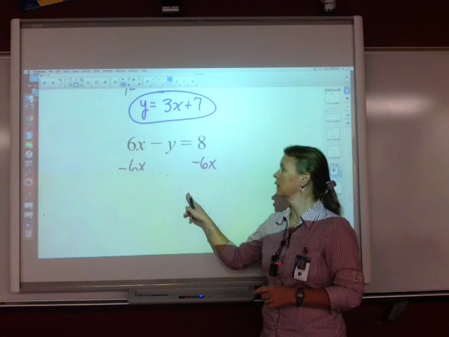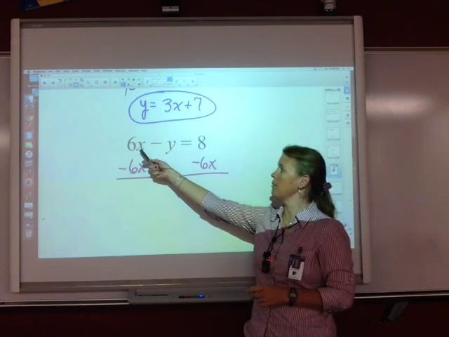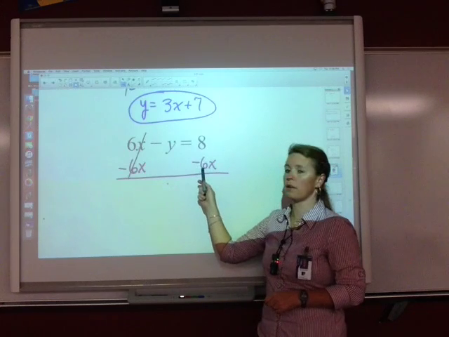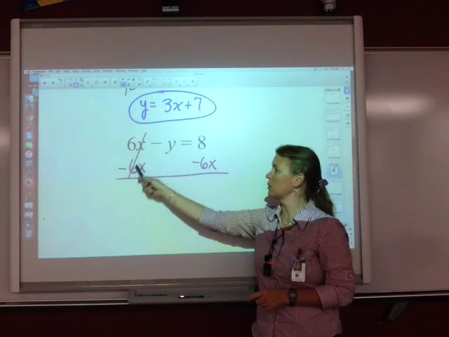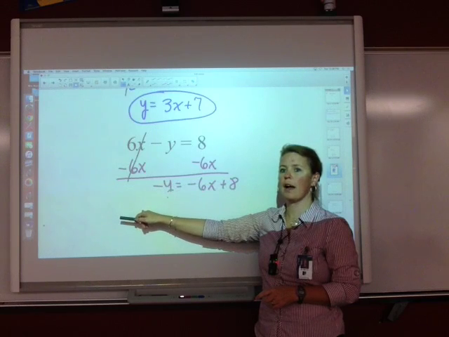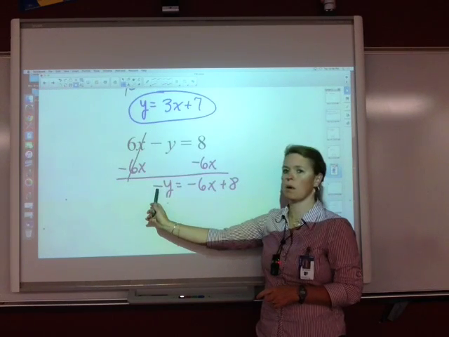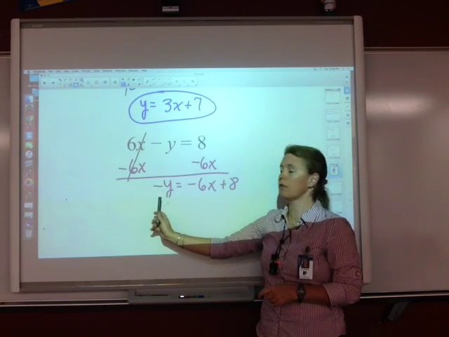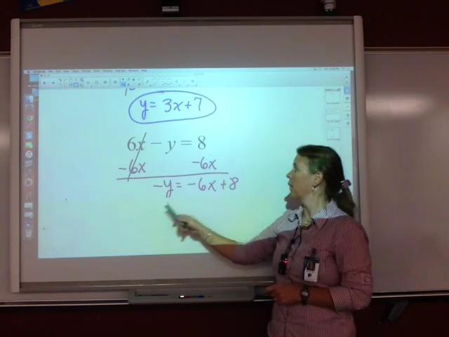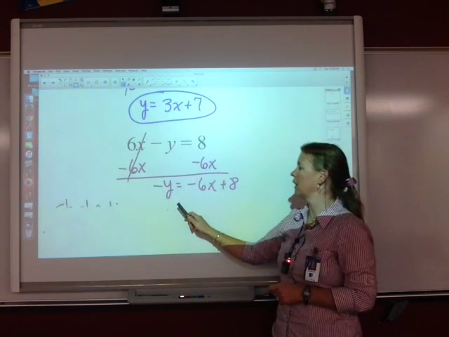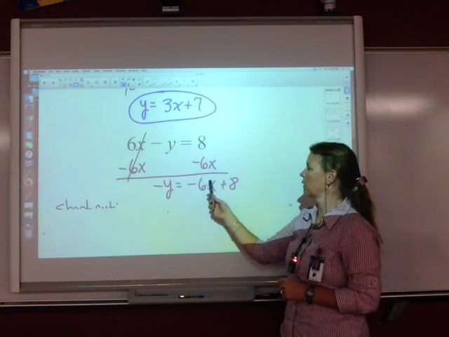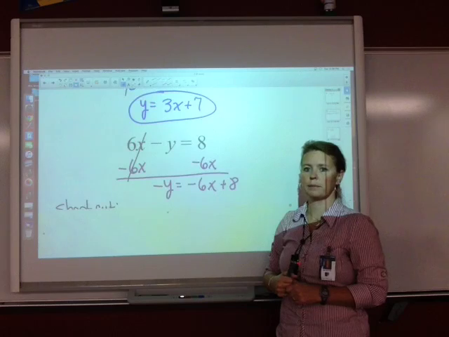Okay, you're back. First step you should have done, because that's a positive 6x, you should subtract 6x from both sides. Be careful when you subtract and you cross off your 6x, you don't lose track of that negative in front of your y. This negative in front of your y is very important. We have to keep track of our negatives. When you subtracted 6x over here, again with the same order, a negative 6x comes first. The plus 8 becomes last.